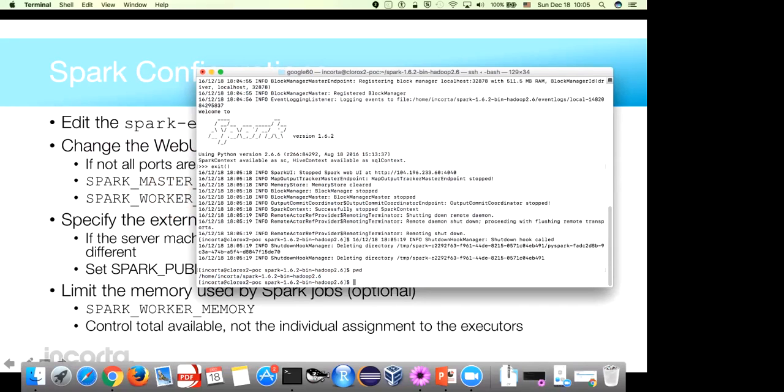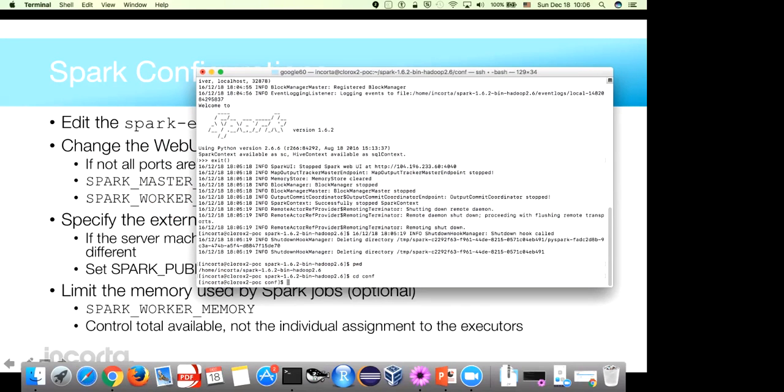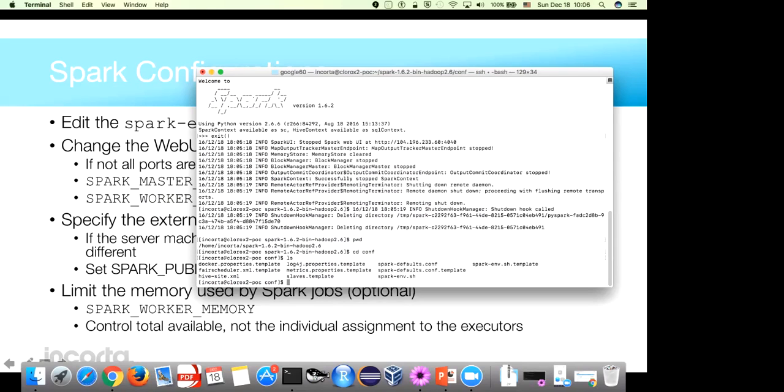Go to Spark Home and under conf, you will see a whole bunch of files. Before editing anything, you won't see this file. You will only see files like this, which are provided by the Spark package, assuming that you don't need to do anything.